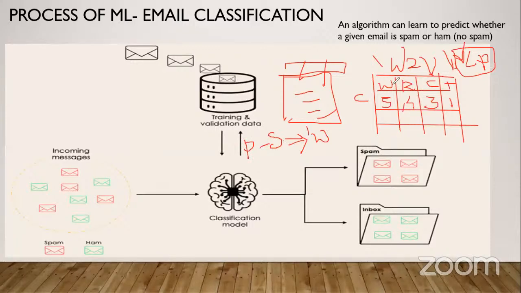We'll take one word and try to create a matrix out of these words, and count the frequency, with what frequency each word is appearing. Once I know that, the highest frequency word will get the weightage accordingly. So if it is the highest frequency, I will give a weightage of, let's say, 0.8. For this, I will give a lesser weight of 0.6. This one will have even lesser, 0.4, and this one even lesser, 0.2. So I will make weights, multiply these weights by the frequency, and then a final number will come up.